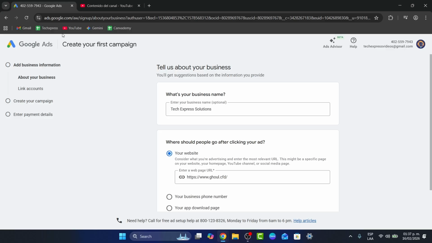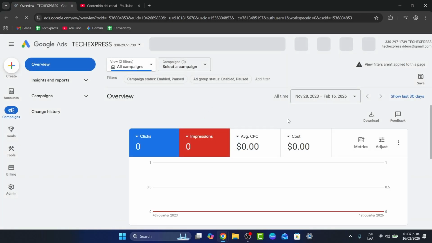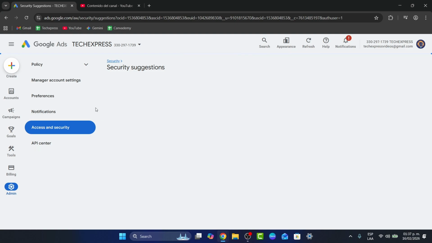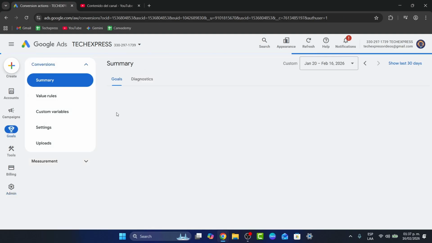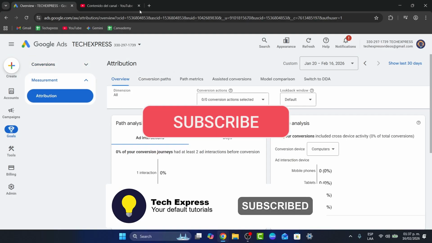Basically, it's not that hard to get started with some Google Ads elements. The only thing you need to keep in mind is that you need to have a Google Ads account with a payment method in order to make this process happen. Everything will appear directly in the overview of Google Ads, where you can check out the performance, the budget, how much money you have available, and how the campaigns have been set up. You can check out the conversions if you want to get started with the actual goals, and you can manage all of those elements directly in Google Ads. It's a very basic way of how we can get started with Google Ads and post directly to YouTube ads.